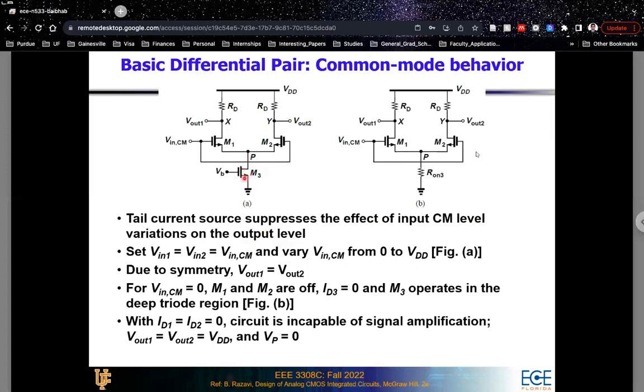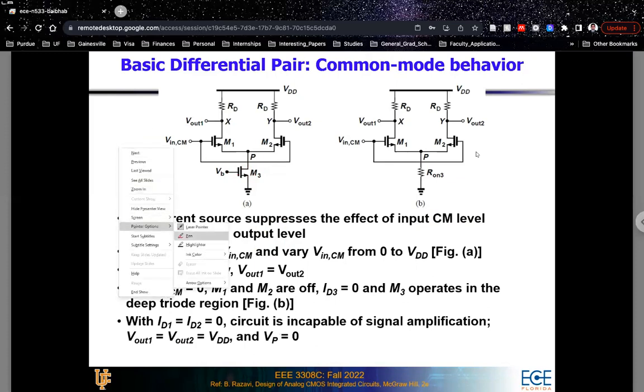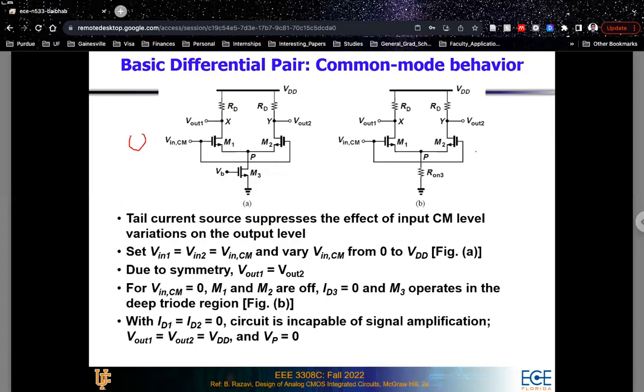And you can implement the tail current source with a transistor, a current source bias transistor, something like that. And this can be a current mirror, somewhat like a circuit that you have learned before. If there is a current source like that, and there is another transistor on the left hand side, make that diode connected and connect the gates of these two transistors together. So that forms a current mirror circuit, right? This is something again you have learned before.